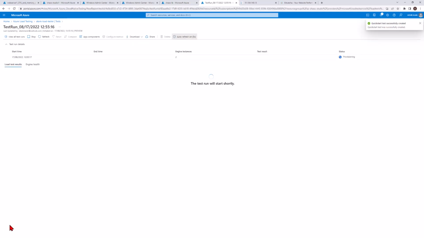So not only am I stressing the CPU load on the machine, I'm also simulating what happens when all these virtual users connect in at the same time. That should put a significant amount of pressure on that virtual machine. Now, my web server is pretty simple. It doesn't really do much other than display a hello world page. So I would still expect it to perform reasonably okay, but let's just simulate what would happen here.